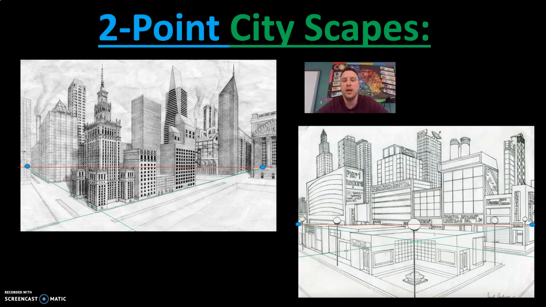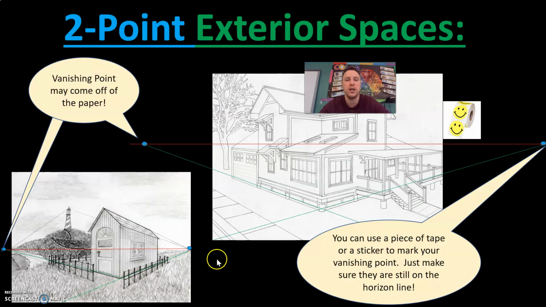color throughout your picture. So these images below, the main thing I want to point out is A, the high level of detail, but B, that you would not be able to see the horizon line or the vanishing points had I not added them to the pictures themselves. So this is just a friendly reminder to draw the horizon line and the vanishing points very lightly so you can erase them, so that it won't affect the craftsmanship of your picture. But these are 2 very strong examples of cityscapes. These are not student examples, these are just examples from online.